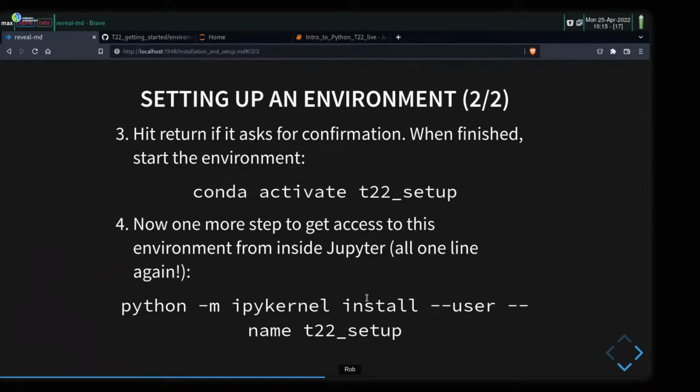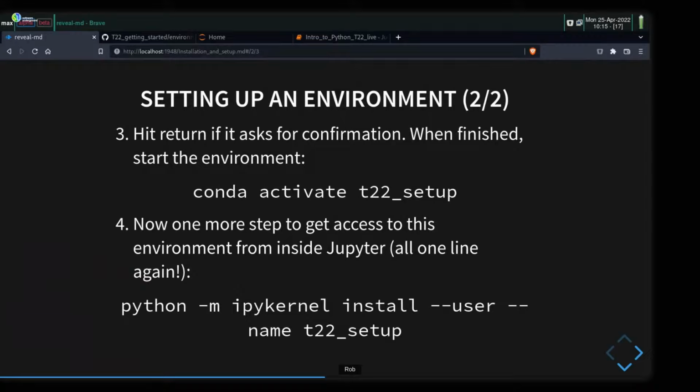Inside that package, we're using a function install, and we're passing arguments to it so that we make this environment available to the Jupyter Notebook. Now, I realize I've not mentioned Jupyter Notebooks yet. We'll just have to hold that thought for now. We have to run these commands so that we've got access to the environment later on.